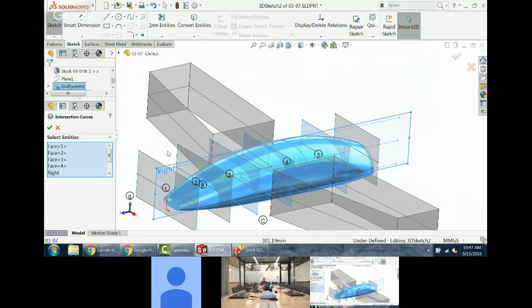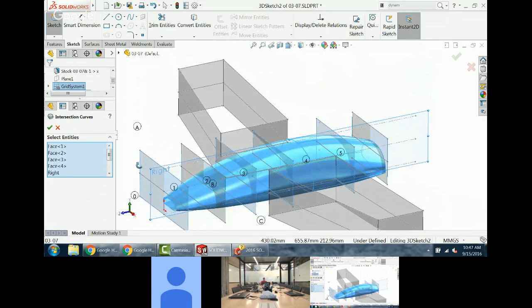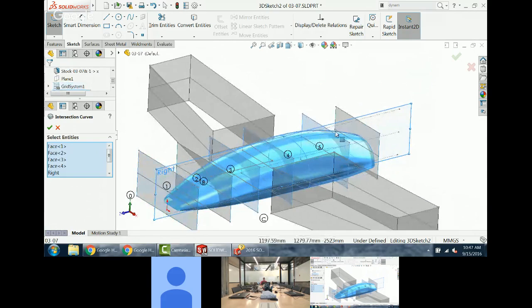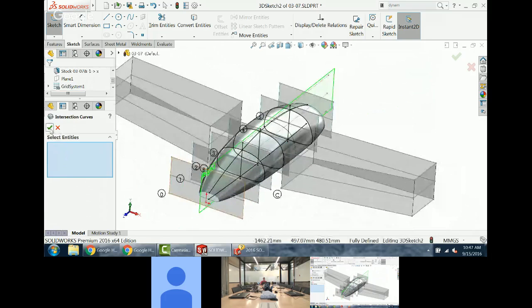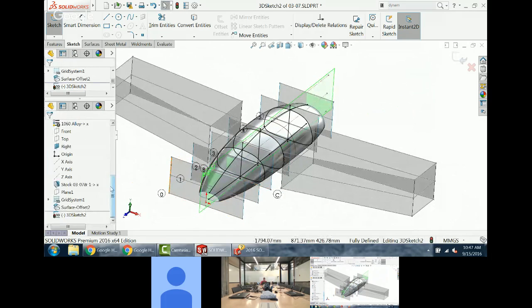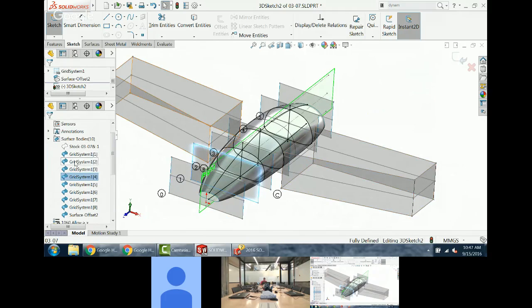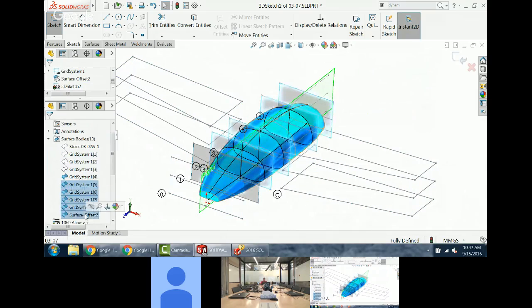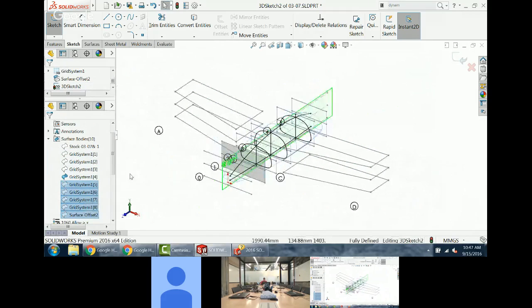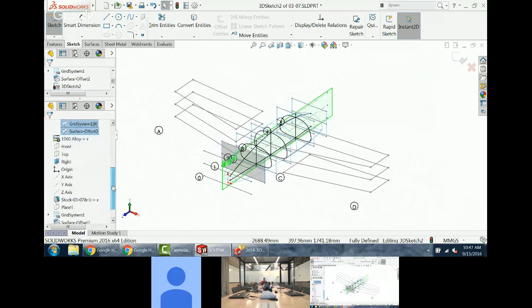And I can pick where I want these things to run into one another. I'm sorry, I want to know at all these stations, where do they cross that plane? So this is set up for me, this system of sketches.